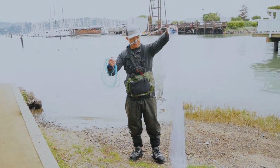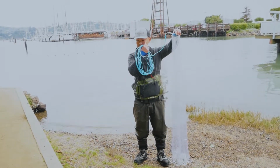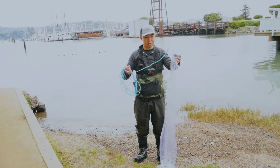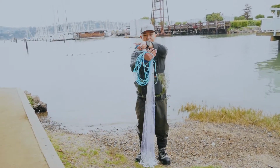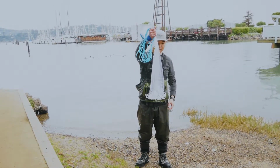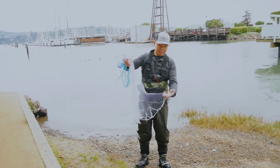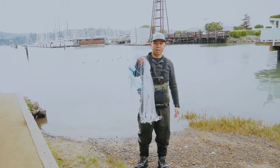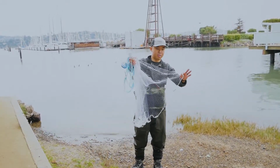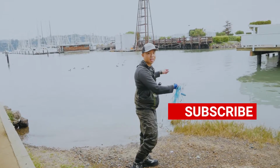Next up, this is a pretty small net. It's like 3 or 4 feet in diameter. I like this to cast from shore so that you don't get stuck as easily because there's a lot of rocks. Next up, you want to use your left hand, grab the net, put it on your right hand like this. Take your left hand, fold it one more time like that. So now you're almost ready to cast. The next part is take your left hand, get one of the weights, put the weight in your right hand like this, and then just like a curtain, like you're bringing back a curtain, grab onto another lead weight with your left hand, and then you're going to cast it out. So, like so.